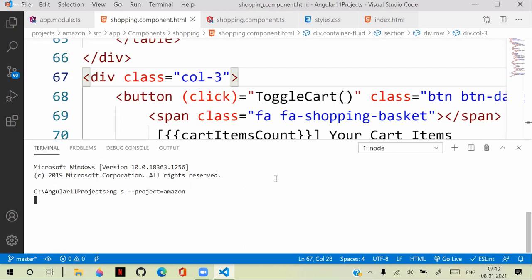So let's check and complete that example here. Starting the project here.